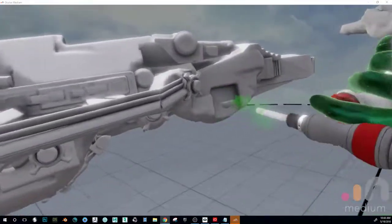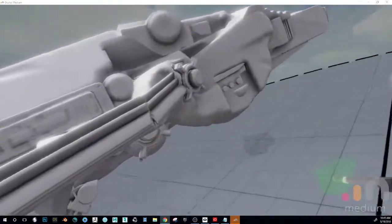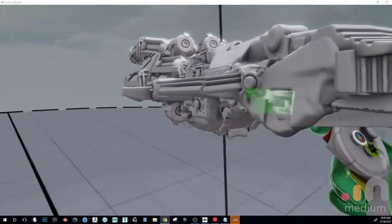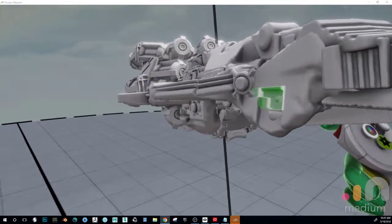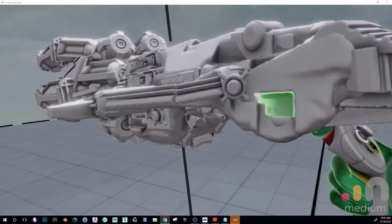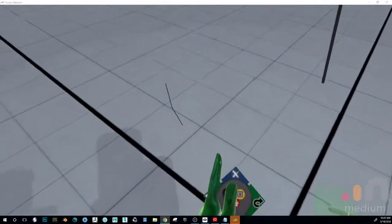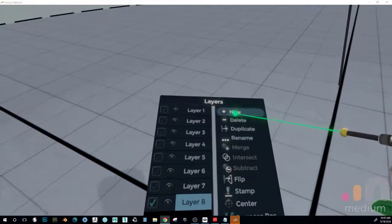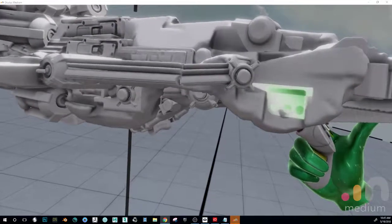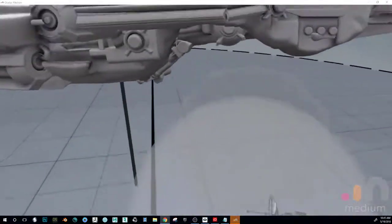My handy dandy, trusty rusty missile pod system. I'm gonna line it up as close as we can. There, no, further in. Actually, just to be sure, new layer. Increase the res twice. Fill that in. Go with the move tool.